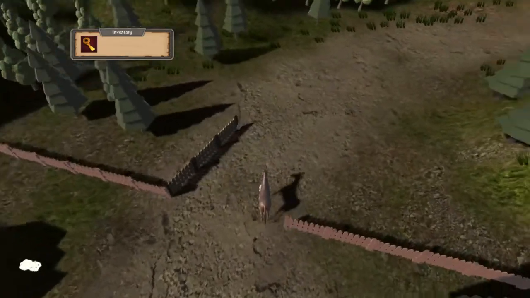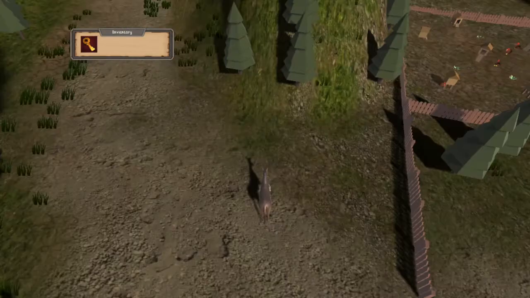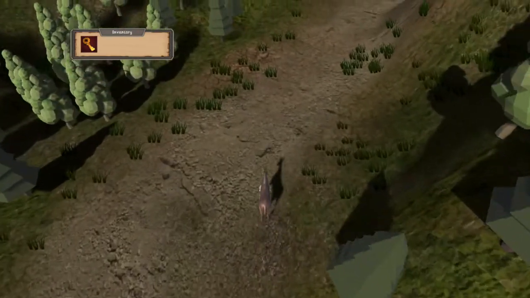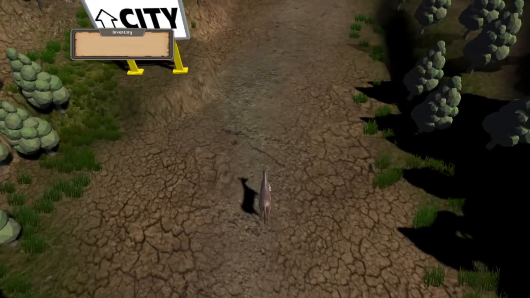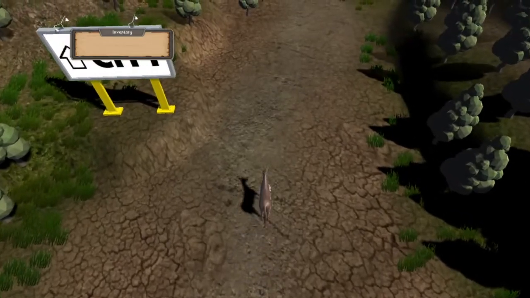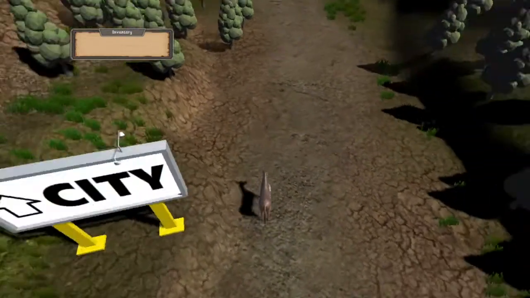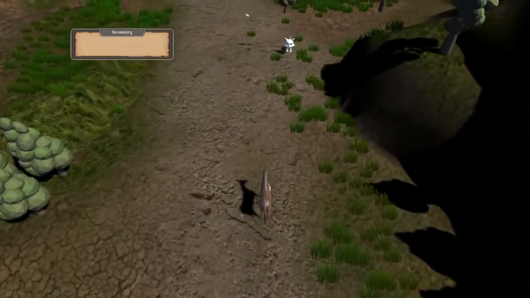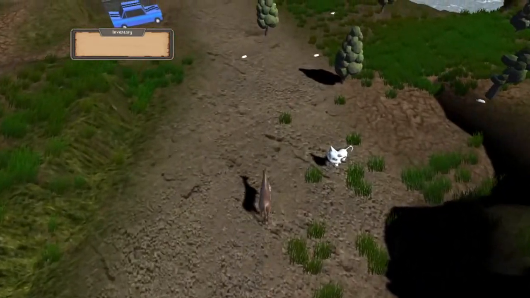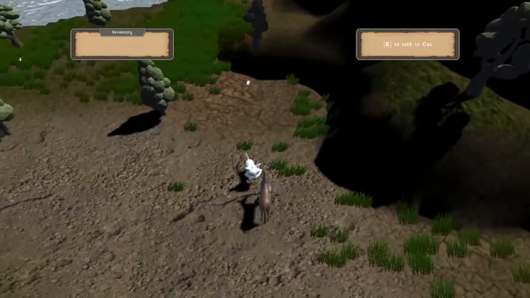I like the inventory. Yeah, it's quite cute. Oh, a little bit of frame rate dropping. We've escaped, so we need to go to the big city. So there we go. There's the city. There's the big city. Big sign there. So again, nice. It's actually sort of environmental storytelling, showing you where to go. So now we bump into the cat.